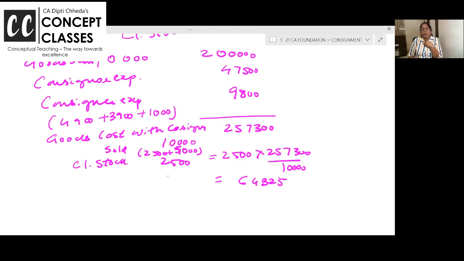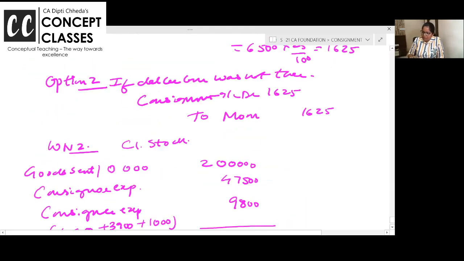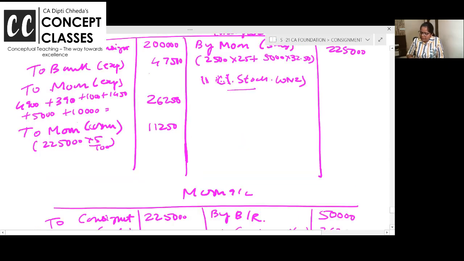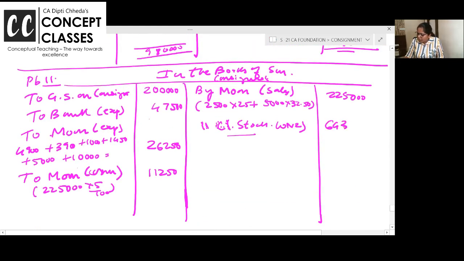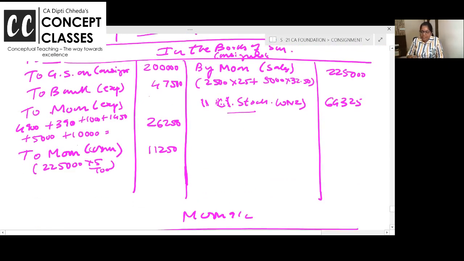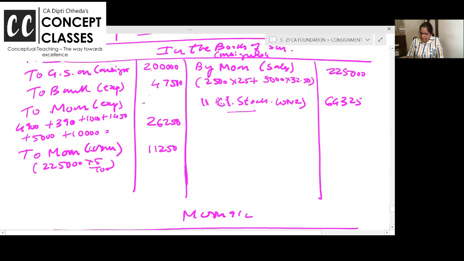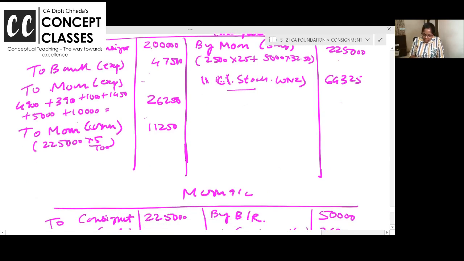स्टडी मटेरियल के प्रॉब्लम्स एज होमवर्क करके देखो. आज कुछ डाउट है तो यू कैन आस्क मी टुमारो. बैक साइड प्रॉब्लम आफ्टर द चैप्टर इज ओवर. 64,325. Look at the format of the problem. It's so easy. Goods sent, consignor's expense, consignee's expense, sales पे commission and closing stock. Only addition on the credit side will be goods in transit if it is there, which is not there in this problem. हो गया. P&L account कर लो.